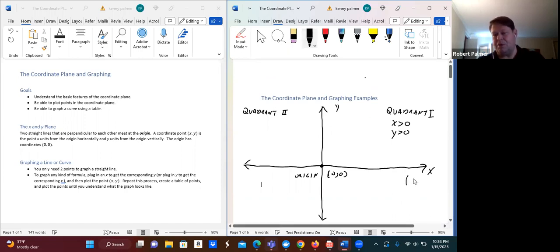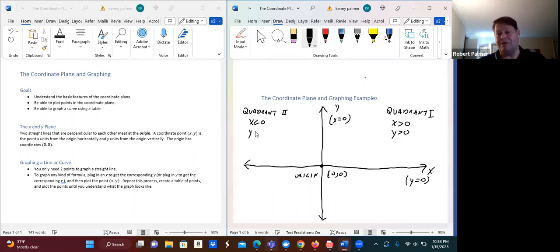Okay, here we go. Along the x-axis, this line, this is where y is equal to 0. And then along your y-axis, this is where x is equal to 0. That's important because if you're to the right of the y-axis, x is positive. If you're above the x-axis, y is positive. So we go to quadrant number 2, remember we go counterclockwise. Over here, since we're to the left of the y-axis, x is negative, x is less than 0. And y, since we're still above the x-axis, is positive, y is greater than 0.